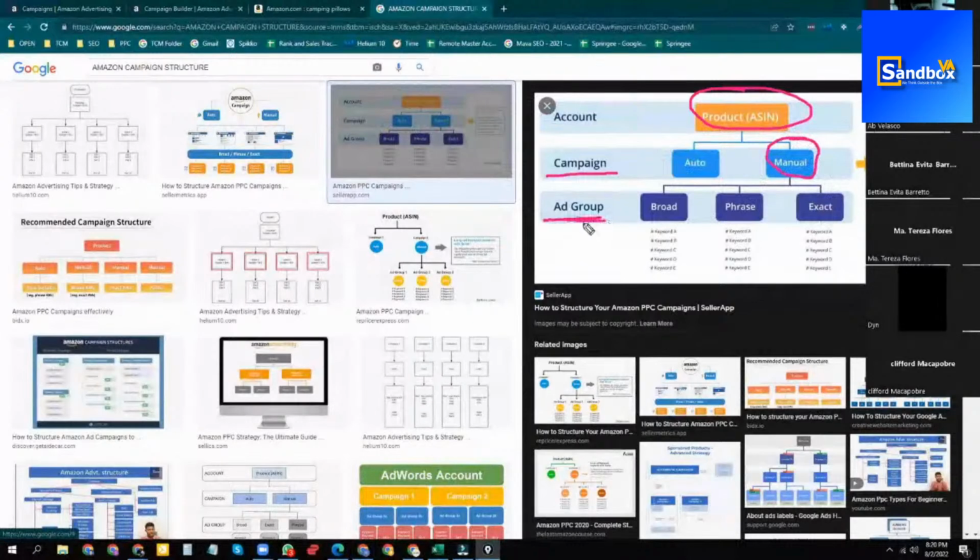Si ad group is parang ano bang best neto? Parang nasa loob siya ng isang folder. Alright? Si campaign, ito yung folder mo. And then, sa loob ng folder, ito yung laman niya. Si ad group. And then, si ad group, merong iba't ibang option na pwedeng gawin. Either manual, which is a manual, you can do exact targeting, phrase targeting, or broad targeting. And this is what I'd like to show you guys right now here.